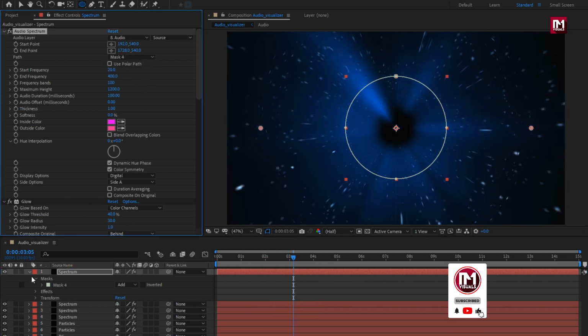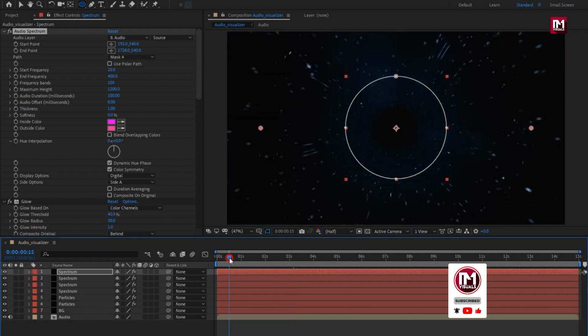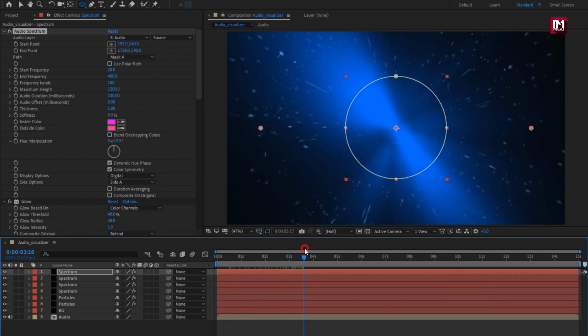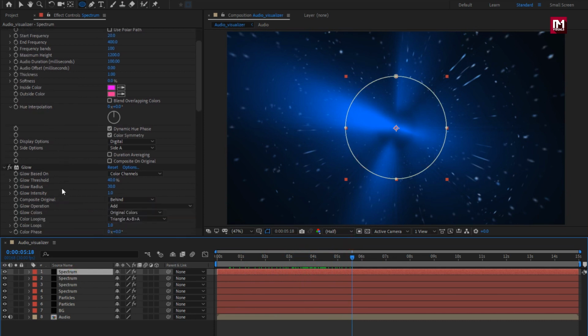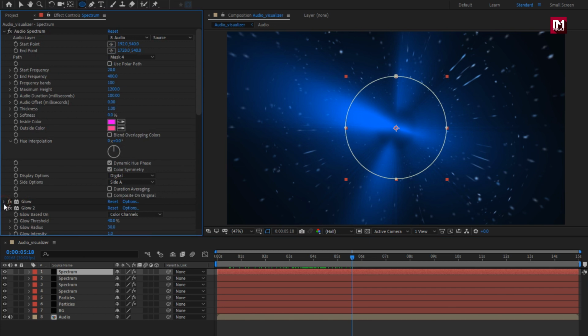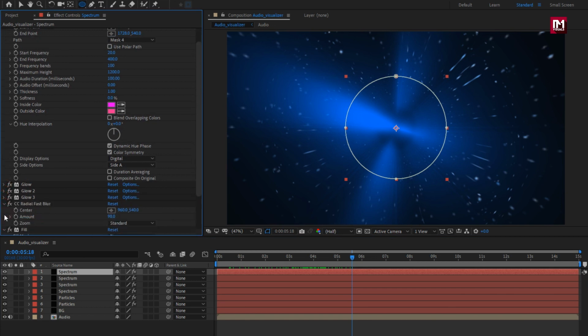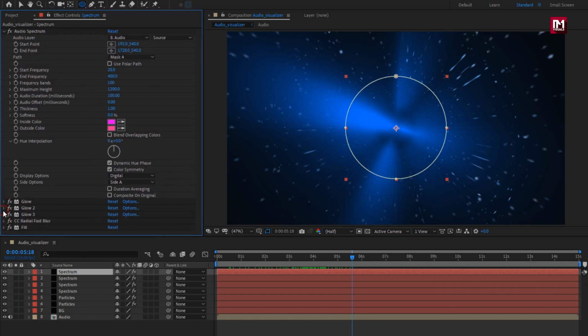Now for this spectrum, we will make a few changes. For spectrum, change softness to 10%. Change maximum height to 800.